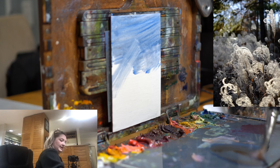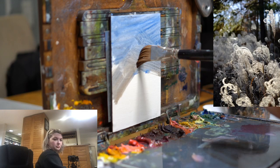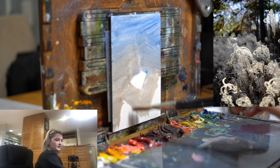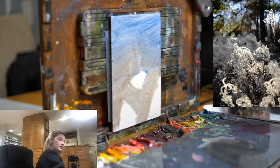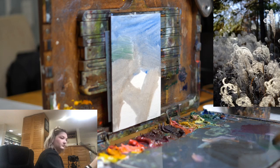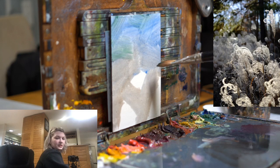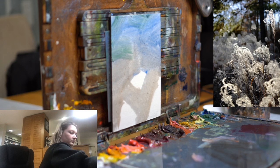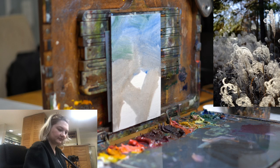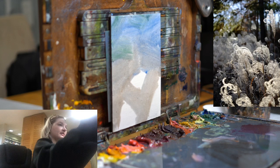And I'm going to make this a little bit more neutral for places where our actual grass is, and I'm going to leave some blank space in places where I know the grasses are there and they're white. There's no reason for me to not just use the white of the canvas to my advantage there. I'm just putting in some green. That probably will not stay put, but that's okay. I'm not worried about this being super duper exacting. I just want the overall impression to work for me.